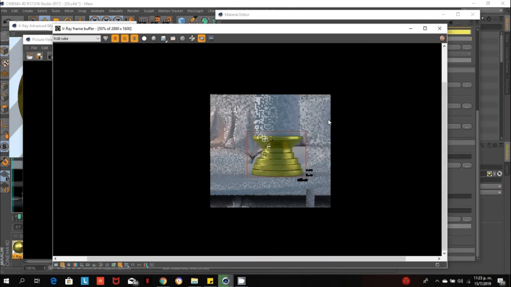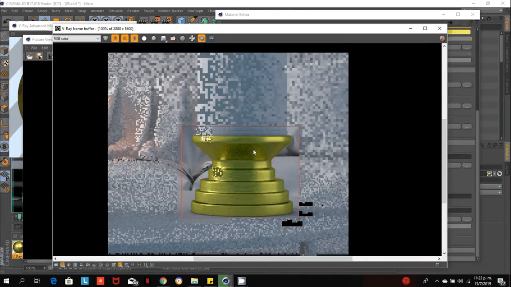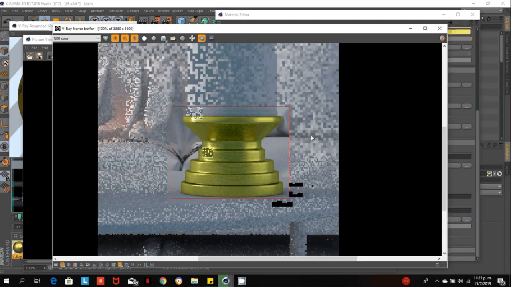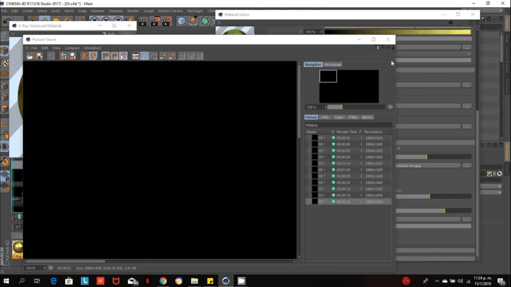I don't know. I guess it looks okay, but it could be much better. So we will see that anyway in the final rendering when we start working with materials. Maybe I'm going to apply a metal material for this. I'm not sure yet. But in this case, let me just leave it this way. I will close this.